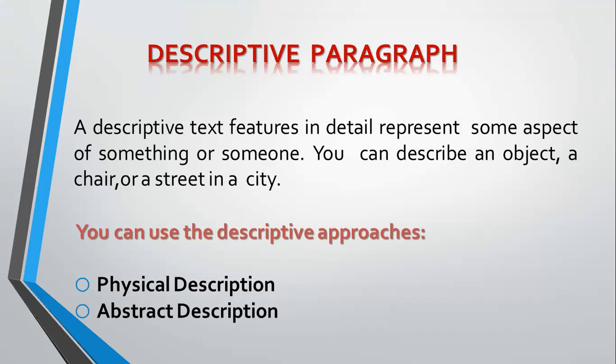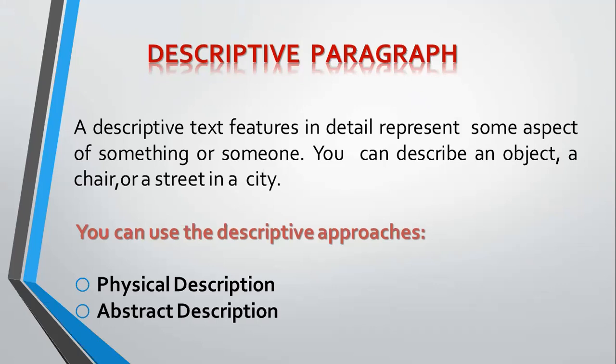To write a good descriptive paragraph, you need to go through two approaches, the physical approach and the abstract approach. For some of you, for the girls section, maybe it's the first time to know about these two approaches, but for the boys section, I explained them before. The physical approach is to explain whatever you see, smell, taste, hear, whatever you get with your five senses, while the abstract description means you describe your feeling, your emotion, your ideas about what you're writing.